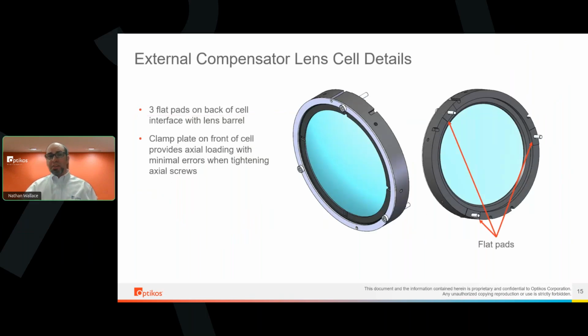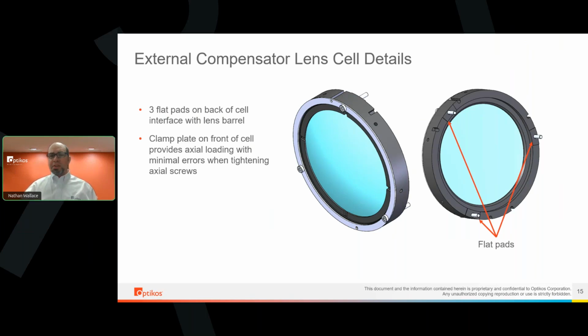A few more details on the lens cell, how you implement this. It's not just, hey, I put a lens in its own ring and I'm going to bolt that onto the end of my barrel. There's a couple of little details that you may want to add just to add some precision there. One of those being some flat pads, where these are raised flat pads that are making contact with your lens barrel. This is important. It keeps it quasi-kinematic. It prevents any sort of errors in having two large, broad, flat surfaces come together.